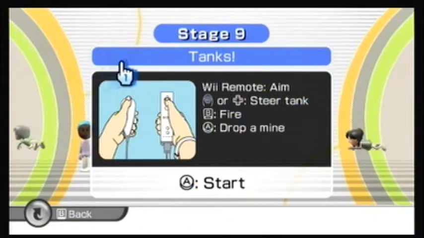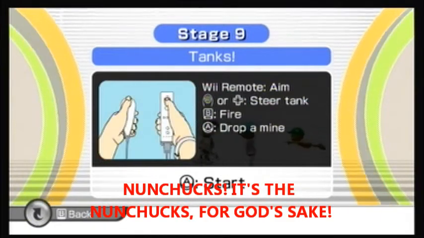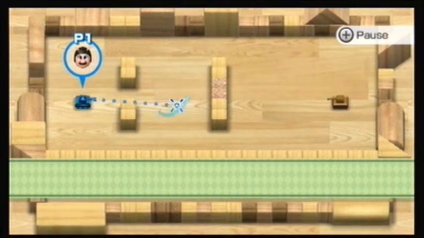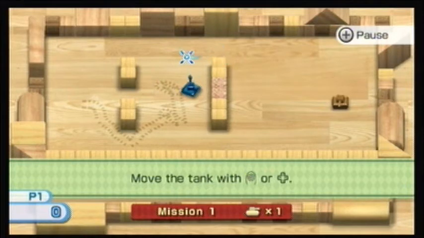Pretty much, we use the Wii remote to aim. Oh my god, what am I? And yeah, we pretty much just shoot. I love this game. And yes, you use B to plant a mine. Or shoot. Oh yeah, remember. No, A is to plant a mine. My bad.